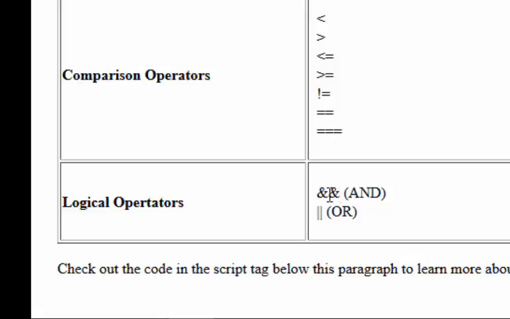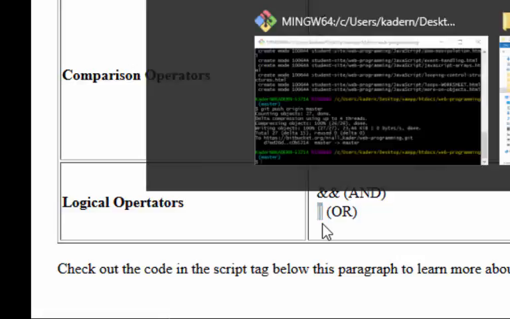So we got the double ampersand sign here, and that's known as the AND operator. And then we also have what we call the double pipe operator right here. It's the two vertical lines. You have to hold the shift key down and press the backslash key, and then you'll get a pipe. So if you do that two times, you'll get the double pipe, and the double pipe is the OR operator. So what does that mean? Let's talk about this real quick here.